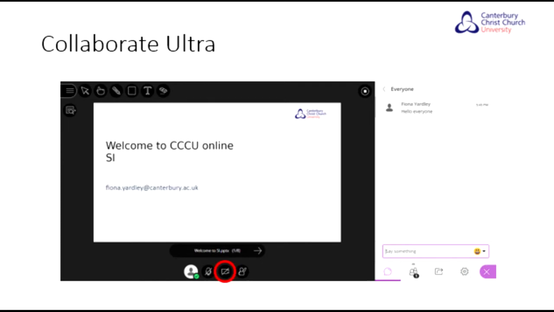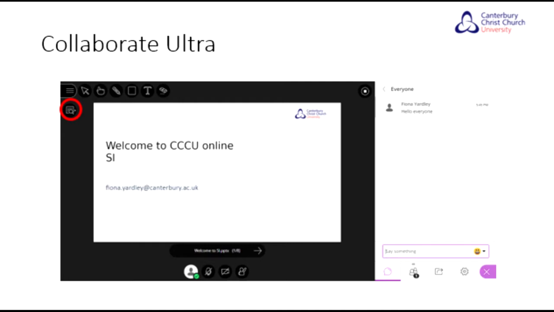For example, it's best not to use your video as it takes up a lot of bandwidth. It's worth checking that it does work, though, because it will be used from time to time, for example, when you're developing explanations or sharing resources. Keep your mic muted unless you're speaking, otherwise there'll be a lot of background noise for others. Put your hand up if you want to speak. Your tutor will see that your hand is up, and they can also see the order in which people put their hands up. But do take advantage of the chat. This really is a good way to communicate. And if you can't see that white panel, remember you just need to click on the purple blob in the corner here.